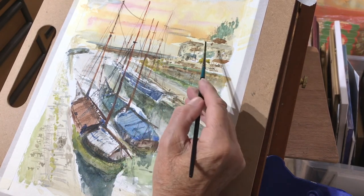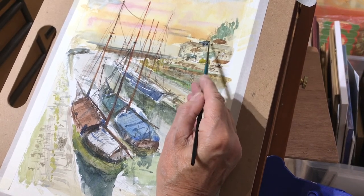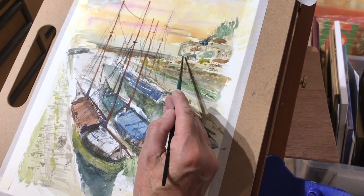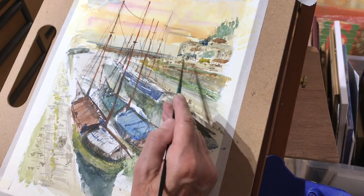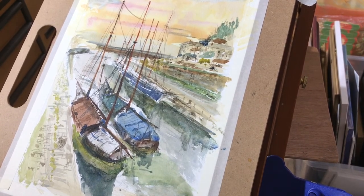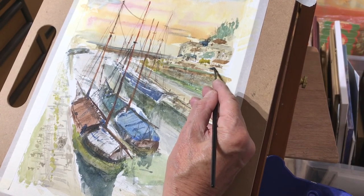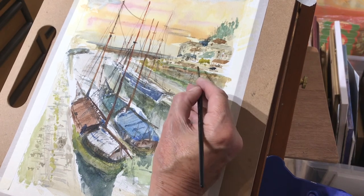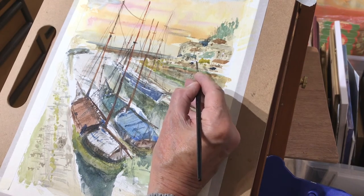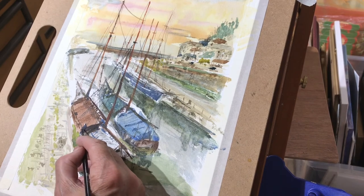I got some darker, some bluey vegetation here. And I've got to see, could I get a little car in there? Can I make it look like a car, a little shape? I've got some little ones here. Just little hints. And of course we've got our man here.